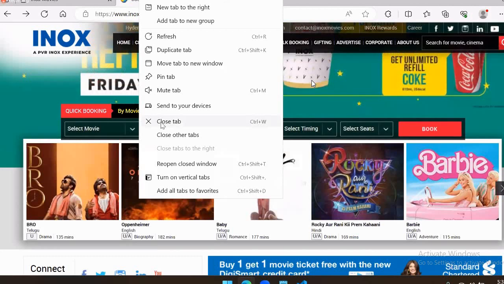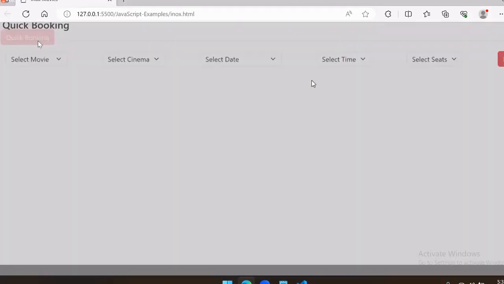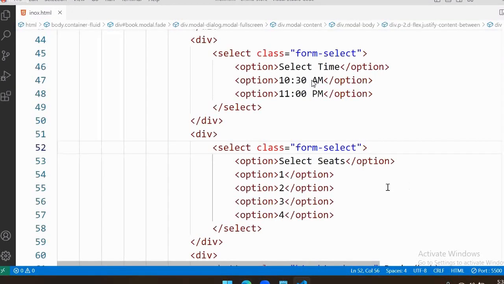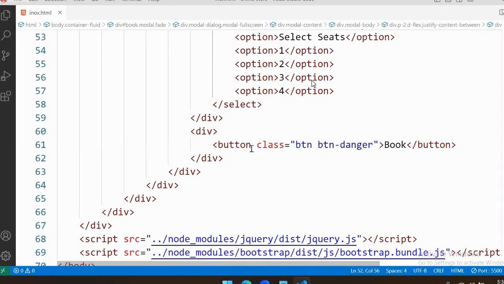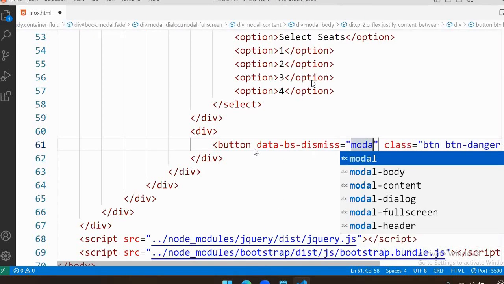These are the images we are having. Let's do close. Now, when the user clicks the book button, then this window should close. We are showing on a new screen, complete new screen. That window should close. Then what we do is, on the book button also, we write data-bs-dismiss. Dismiss what? Modal.